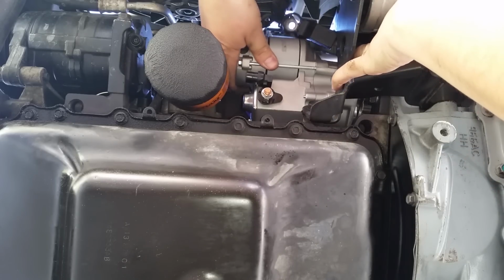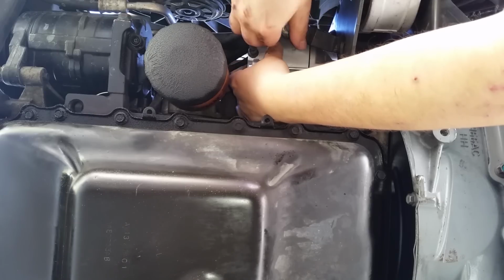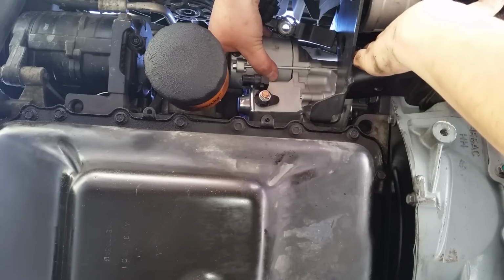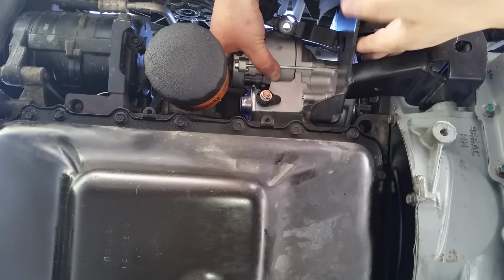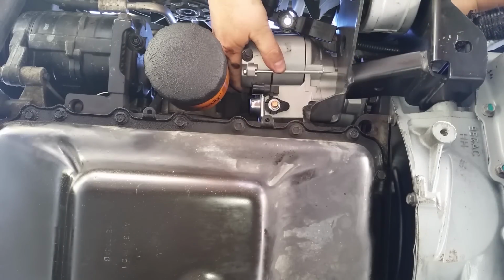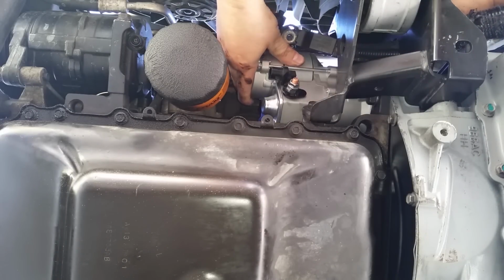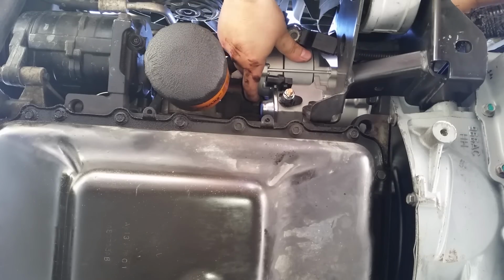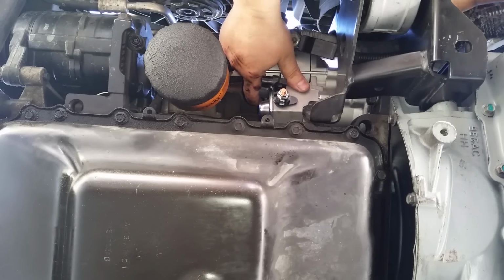Plates, all kinds of fun here. Boy, this is being really difficult here. I'm gonna have to back this off, put the plate on this back. There's not a lot of room in here to play. There we go. Fell off again. There we go, got it. Now get it in the holes.